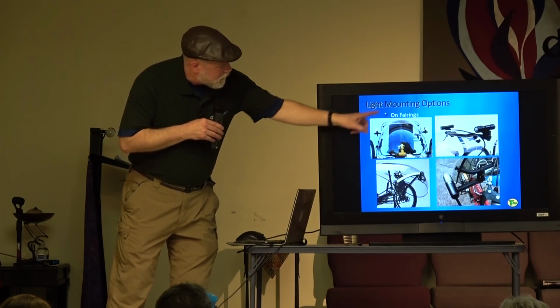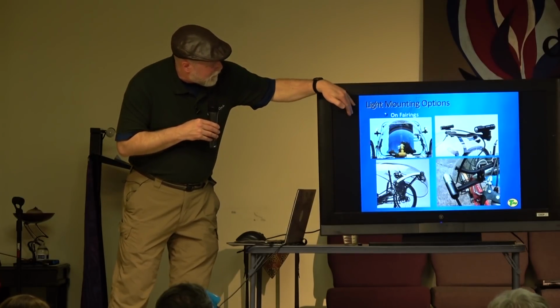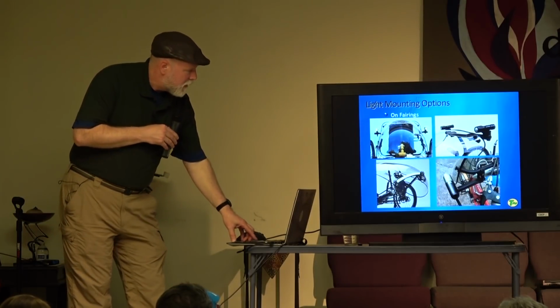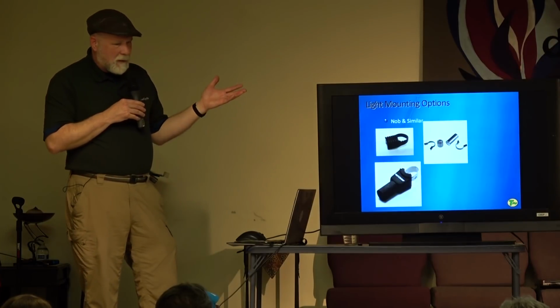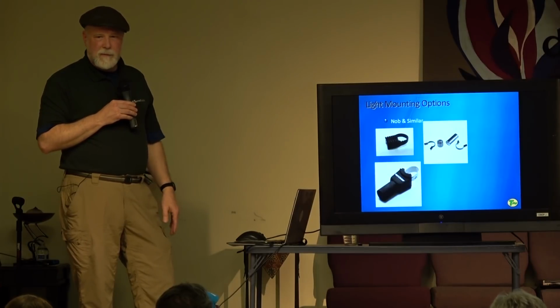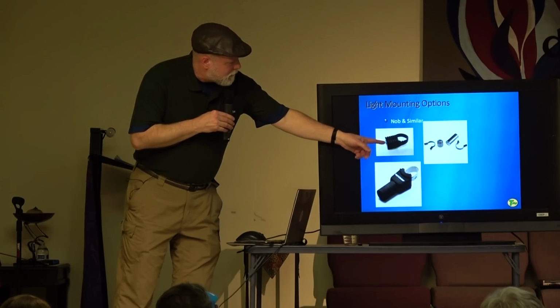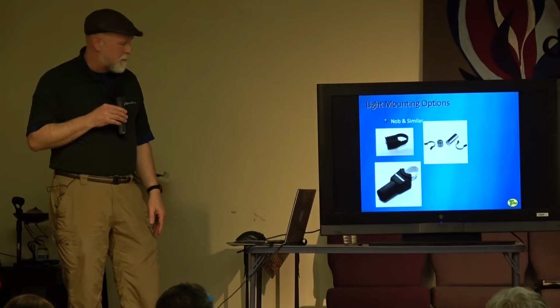Yeah, so the three on the right and the top are ours, and then this is HP's on there. Other light mounting options, using the little things that people use to attach computers and stuff on upright bikes. Manura makes one, and I think that's a Zeffel. They're really inexpensive, you know, $2, $3 sometimes.